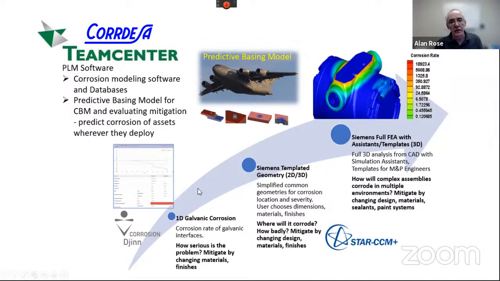Maybe it's not as simple as just this anode to cathode area ratio analysis. I need to take into account the geometry. And we have a way of setting up fundamental building blocks, certainly for the aircraft: lap joints, bushings. We can put in some dimensions, and we can do a very quick 3D analysis for a small family of different kinds of geometries. And then we can just pull in the whole CAD, do the whole analysis, and get the corrosion rate for the complex geometry. So I'll show you some examples.